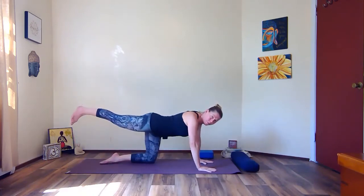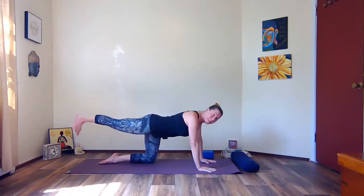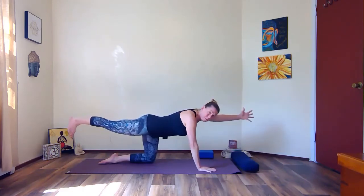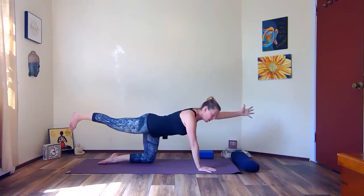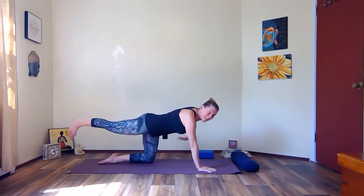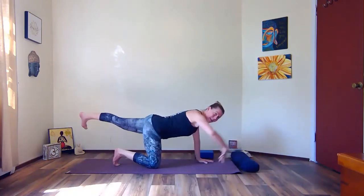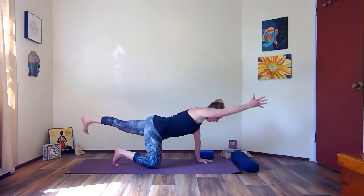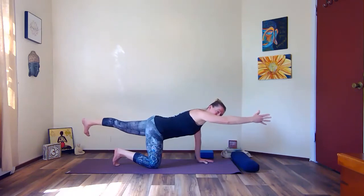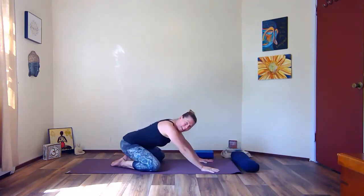Right back down to tabletop pose — building a little strength. Lift your right leg up behind you. Don't drop the belly — keep pulling it in. This is engaging your glutes and your thigh. If it feels good, you can lift the left arm up. We've still got our hand, chin, and knee on the mat. Keep the head back, looking forward. Hold for five, four, three, two, one. Now lift the left leg, then the right arm would float up. You can do just one or the other. This is building strength in the leg, the glute, and your arms. If things seem hard, we can do hard things — and it gets easier.